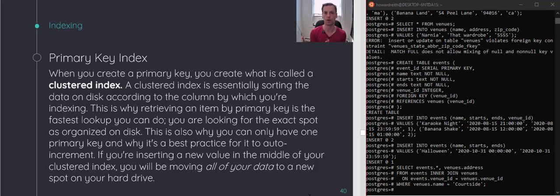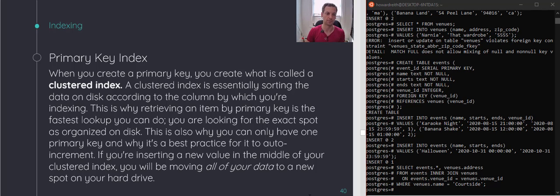Thus, when you are doing lookups by the clustered index, by the primary key, that is the single fastest way to retrieve data, because you are literally just iterating through the data as it actually appears on the disk. You don't have to look in multiple different locations on the disk to find lookup values and find pointers and so on. You are iterating through the values as they appear on the disk.